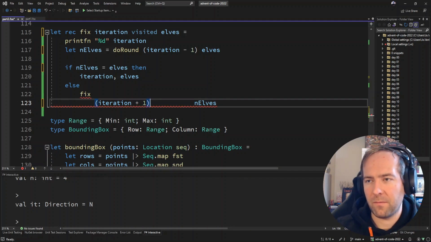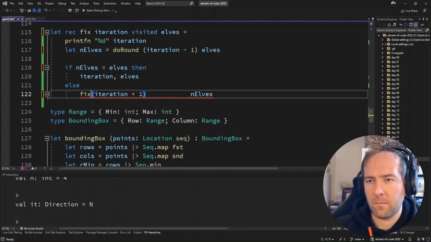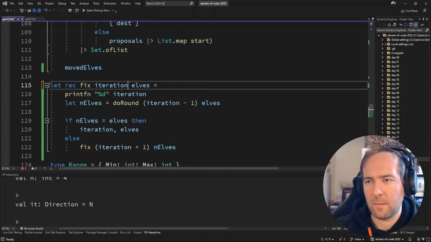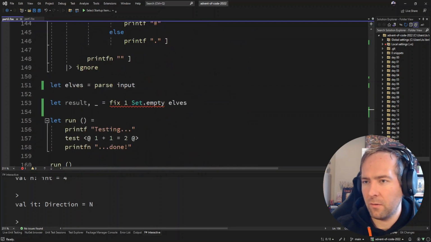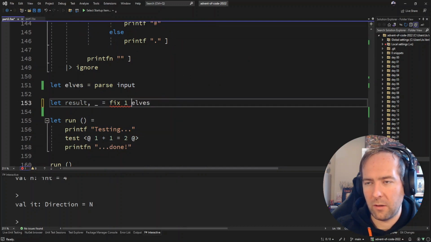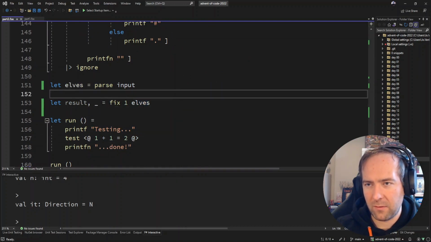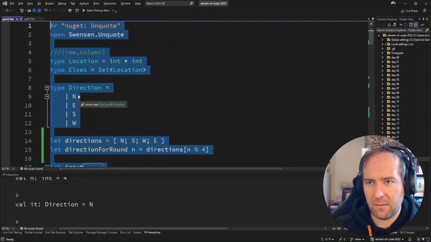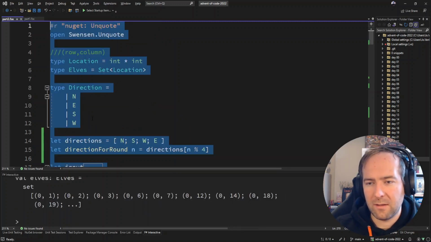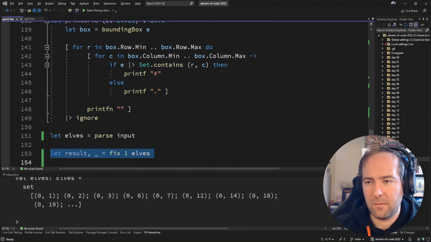There we go. Cleaning up. No more need of an empty set to keep track of state. Fixed point returns iteration end state. That's still correct. Let's see if this goes a bit faster.